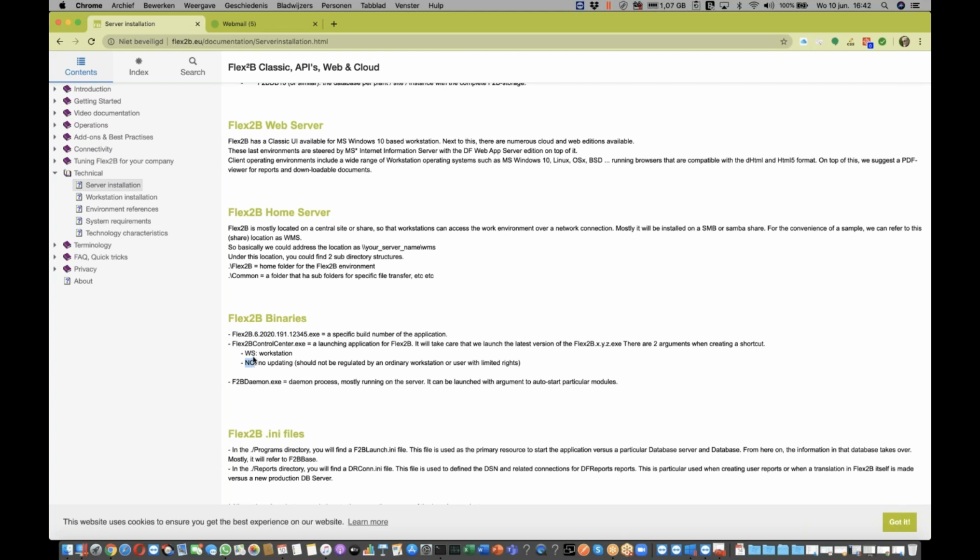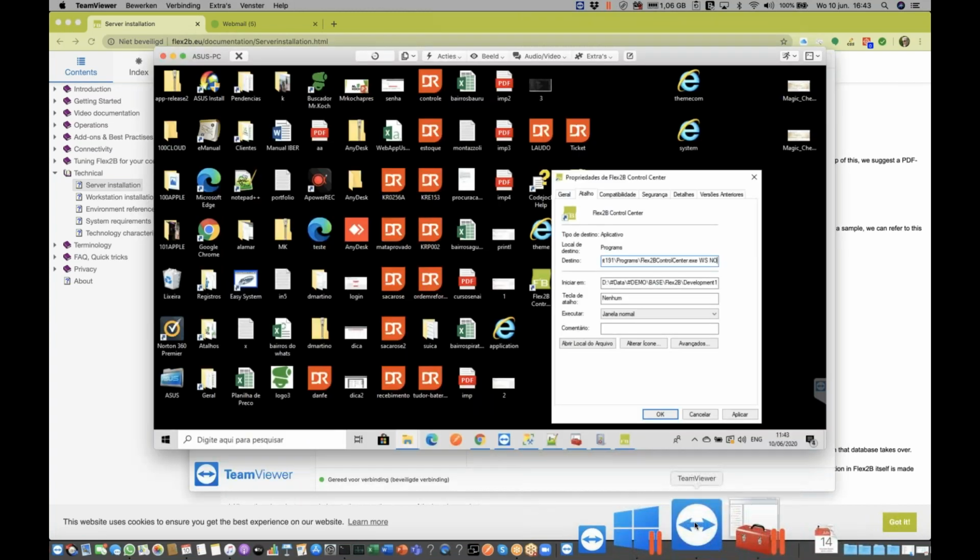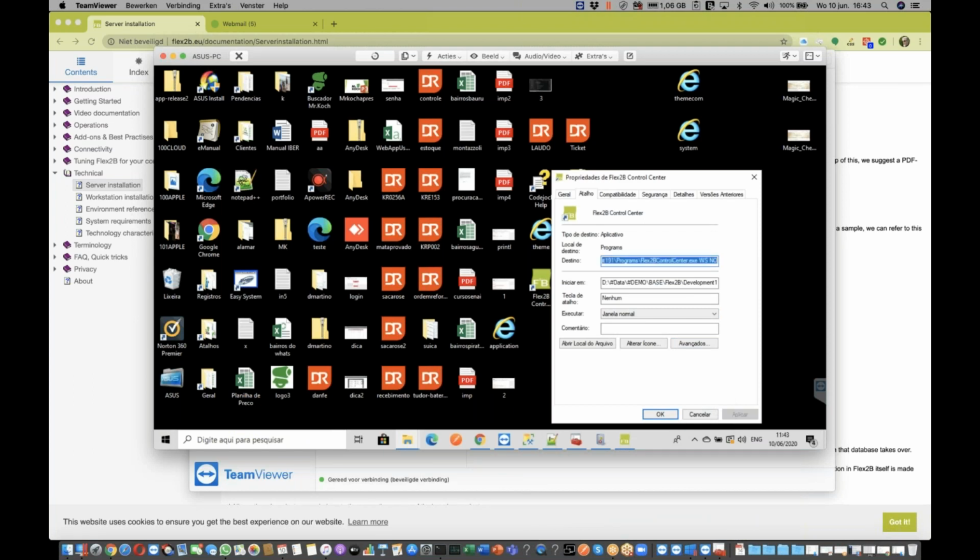But a workstation, someone who is working in the shed or in the cool store or wherever, you don't want that person to be part of the update mechanism. So that's why that no is important. The WS is important to say I'm acting as a workstation. There are other parameters as well, but just use WS from workstation and no as a parameter. So I'm just going to say apply.